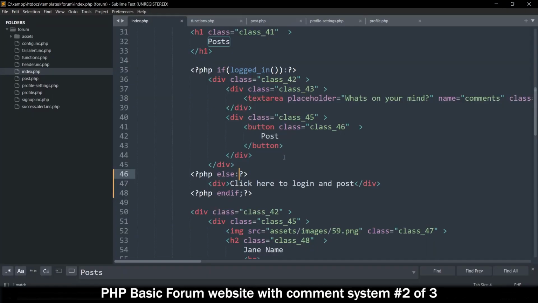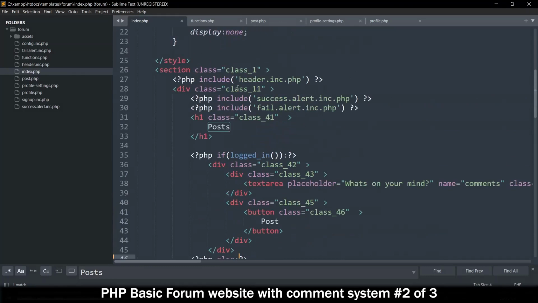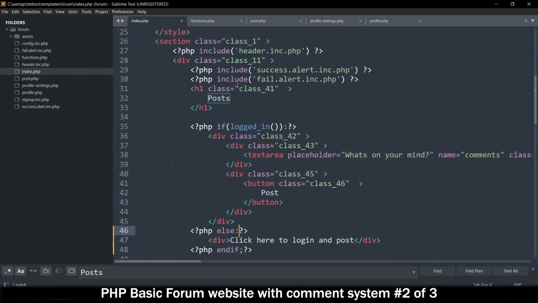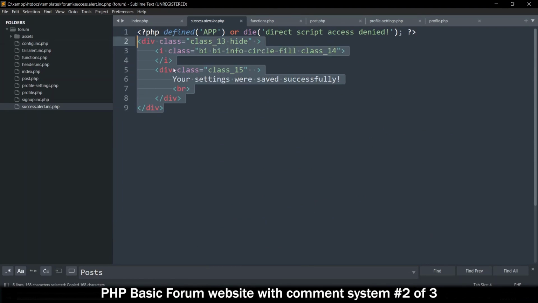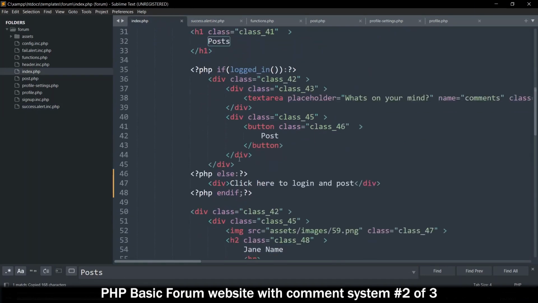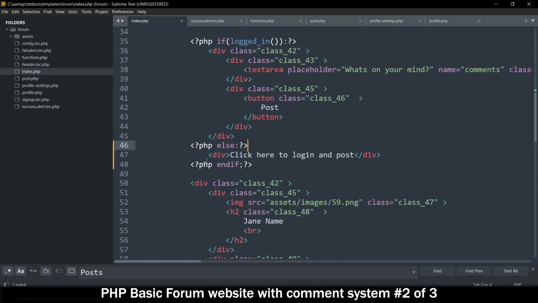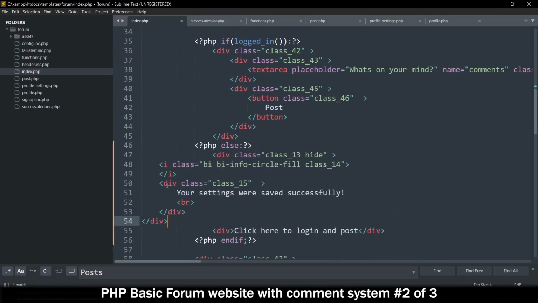Now let's make it look a bit nicer. Instead, what I wanted to do is use the alert instead. So what I would do, grab the success alert. Where is this success alert? Right here. I just want to grab its thingy here, come back and put it right here. Let me move it in.